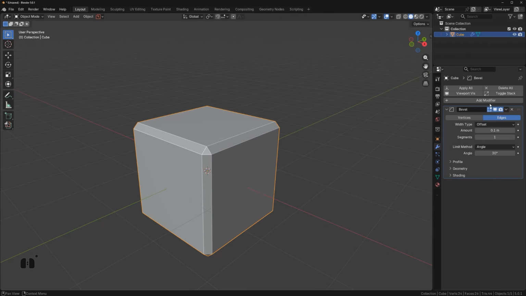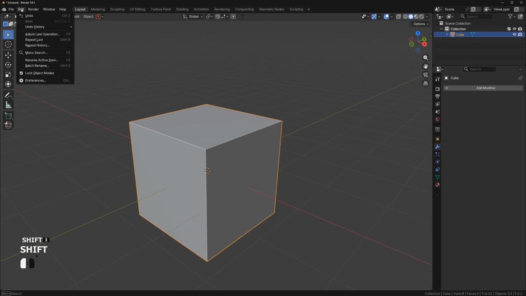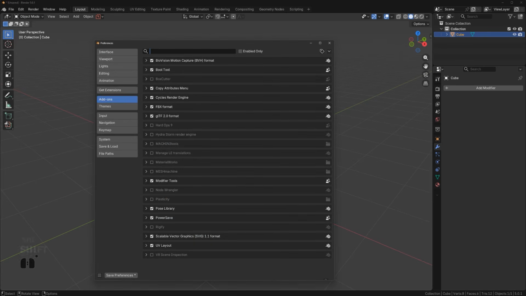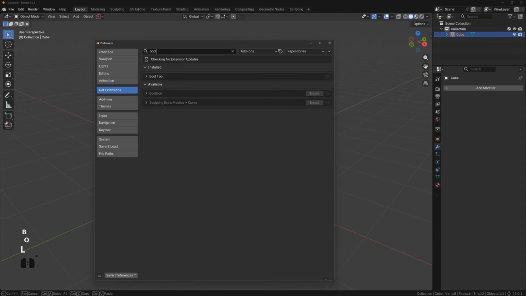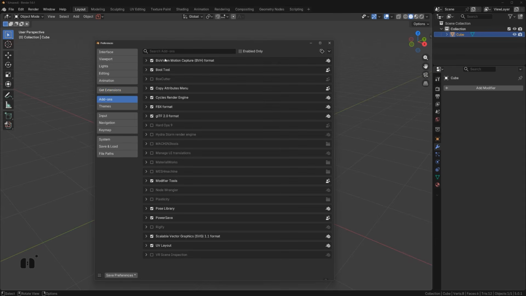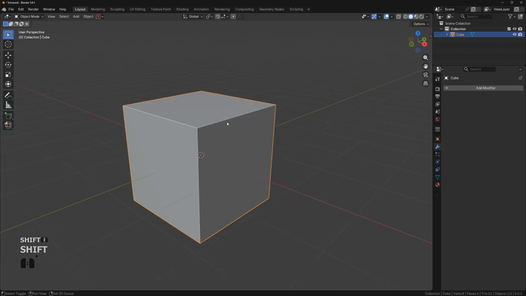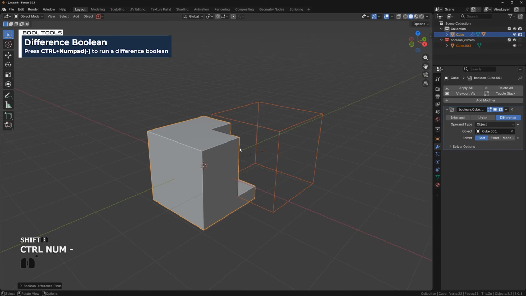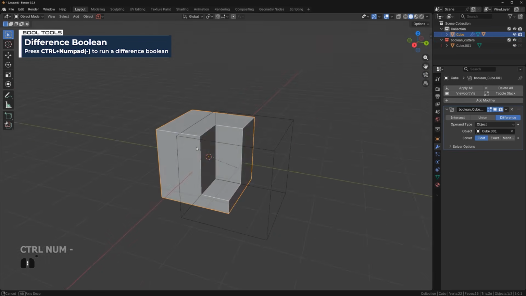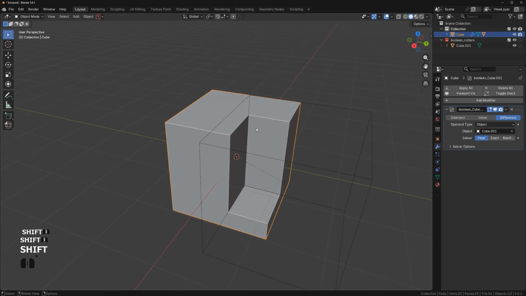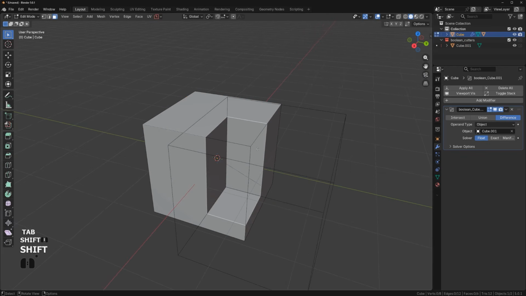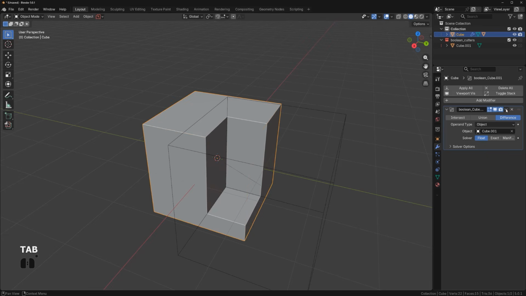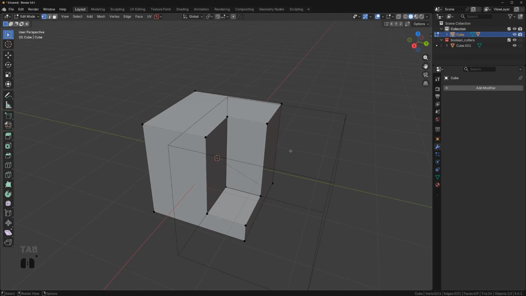That's the difference. Another problem I see a lot of people having is with booleans. So let me just enable an extension here, which is called bool tool. I think it's actually installed. Yeah, it's installed, fine. So I'm going to duplicate it, shift click here, and press Ctrl minus on the keyboard, which is going to create a Boolean operation on this mesh. And now if I go to edit mode, you will see that my object is still showing the full cube. Why? Because this is a live modifier. Live meaning it's not applied. If I apply it, then I'm going to be able to create a real mesh.